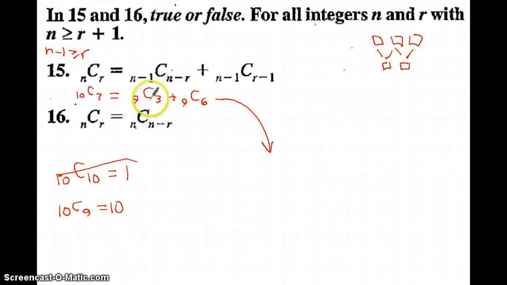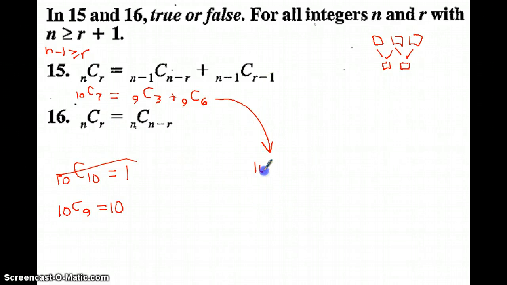I actually know that 9C3 equals 9C6. That's always going to happen, because choosing 3 things out of 9 is the same as choosing 6 things out of 9. Choosing 3 to go on the trip out of 9 is the same number of ways as choosing the 6 people out of 9 who don't get to go on the trip. Anyway, let's translate this into factorials and permutations and see what happens.